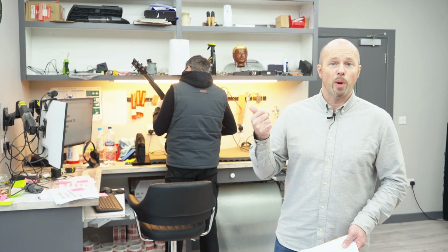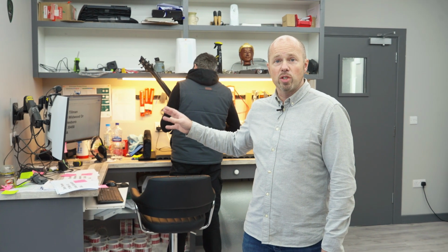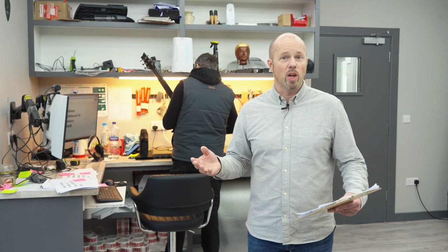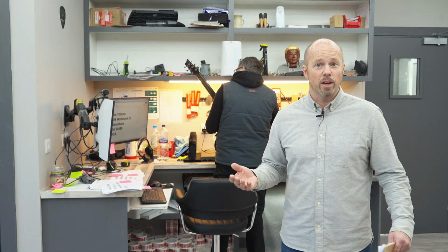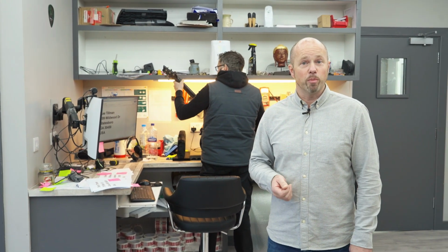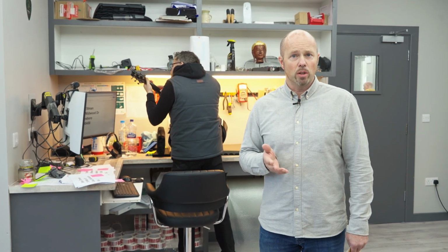Whenever the guitar is completed, it comes out here to Stephen. He's head of shipping and dispatch. Stephen's also customer care, so he's the guy in our help desk who sorts out any problems at the end. Your guitar will come out here, and Stephen will do a final quality control check, making sure all the different specifications are right, giving it a last wipe down and polish, and packing it in a box to safely ship to you around the world. We've got two different shipping methods that we use at the moment.